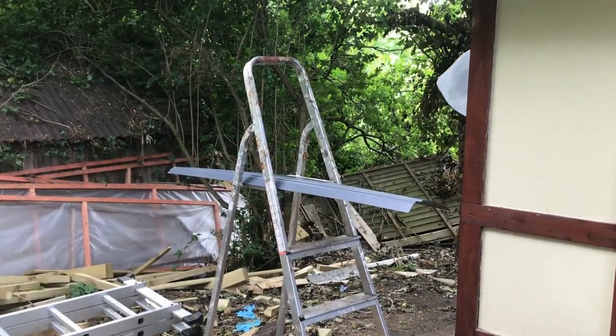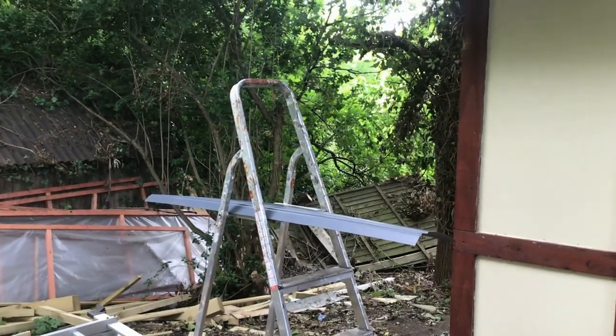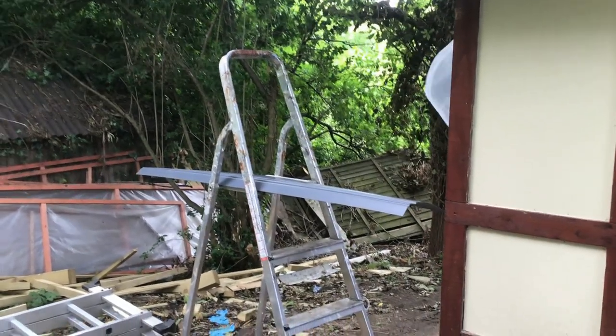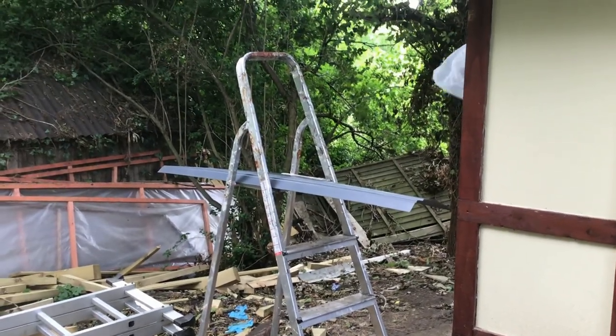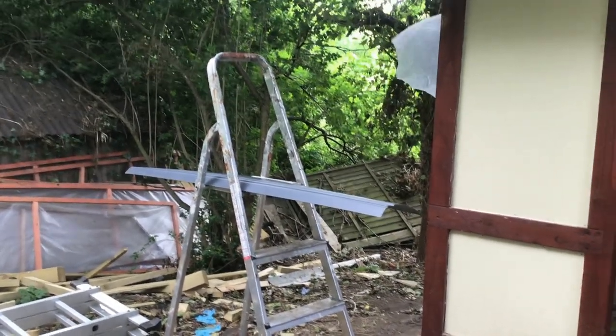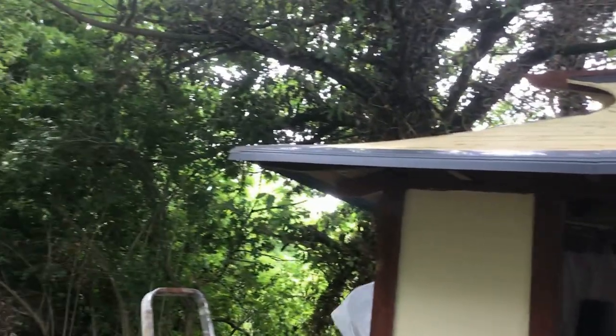Previous to this video, what I've actually done is fitted some felt supports to the roof. Now, I'm not going to take you through how I fitted them. There's plenty of online videos to show you how to do it anyway. Sufficient to say, I've already fitted them. So the next stage is just to tidy them up. These particular felt supports are plastic.